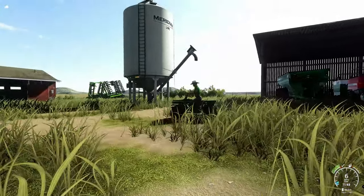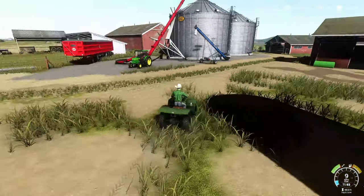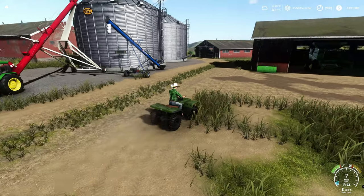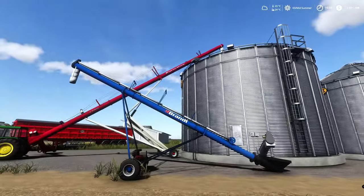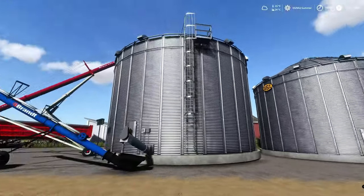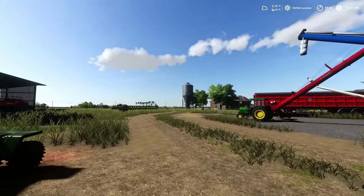I've got this silo that's full up with lime as well, which is going to help me out, so that's pretty cool. I've put two of my own GSI, like proper bins in, and I've also bought some of the augers to go and obviously put in the grain and take it out. Don't know if I'm going to be using both of these. It just depends on when we sell the sorghum, and then we're going to be growing soybeans in a second.